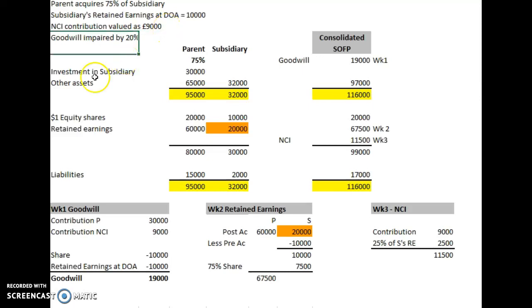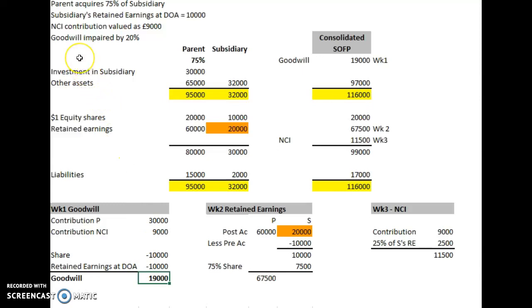What does that mean? Well, at the end of each year, goodwill being an intangible asset, we check for impairment, and the directors of the parent company do an analysis and make an assessment of whether the value attributed to goodwill here, calculated to be 19,000, is actually representative of the value at the end of the following year. So let's see how we would do this.